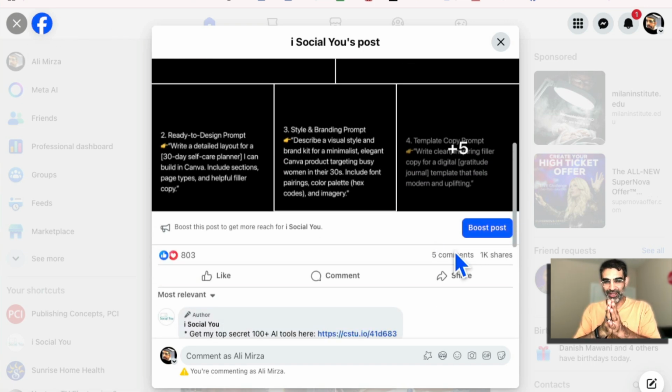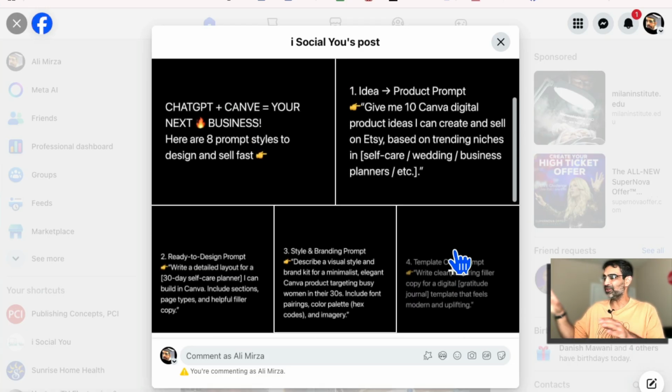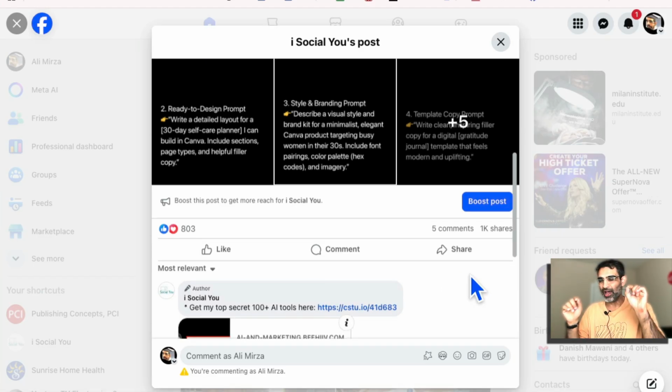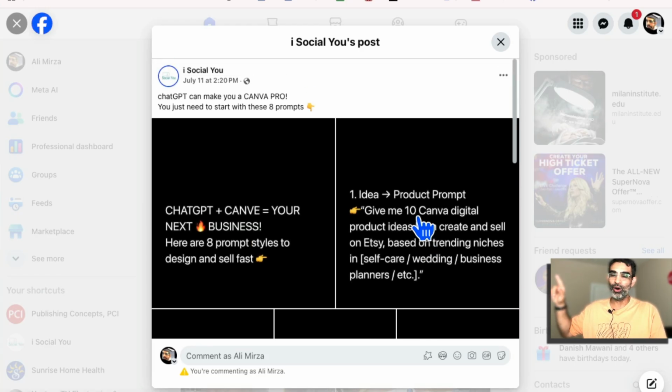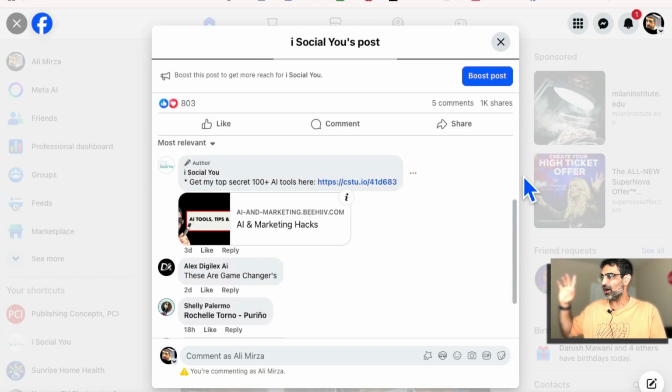So first thing, a lot of people think of carousels as something that only work on Instagram or LinkedIn. No, right now for organic reach, if you have a Facebook business page or even a group, post a lot of carousels, and I'm gonna show you a tool that I use. AI is gonna do all the work for you. You don't have to do anything. But post a lot of carousels if you want to go viral on Facebook, because these posts are going viral. So that's something you didn't know before, right?